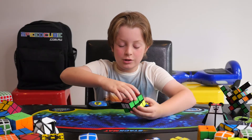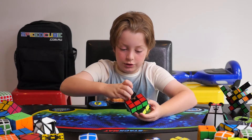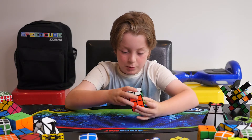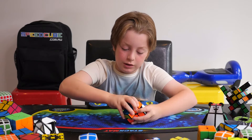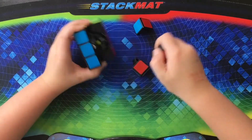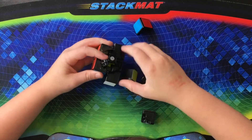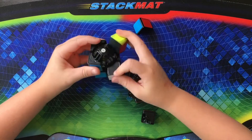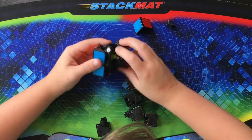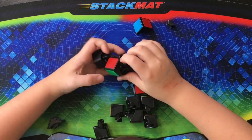So first, we turn this edge piece like this, then we just pop the edge out, just like through it. Oh, that was the wrong way. The cap may pop off, but do it on the other side if the cap pops off. There we go. And get the other piece out. There is a cyclist version of this now, sold in the market. And get the pieces out. Now it's getting better.